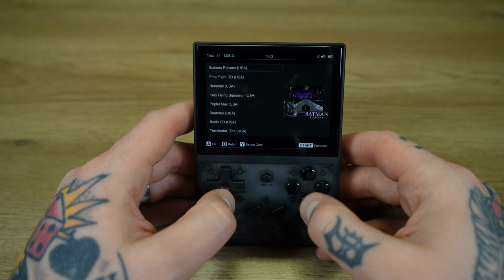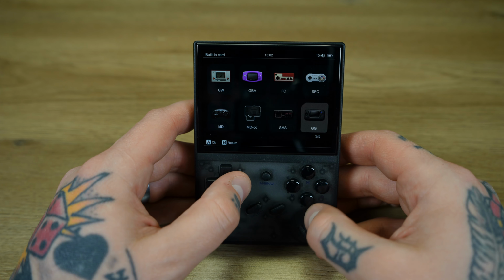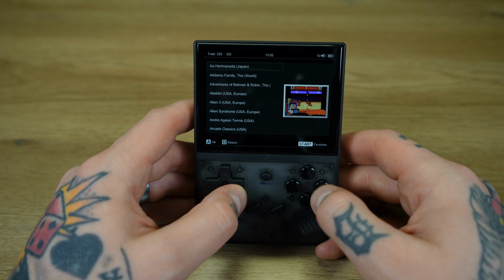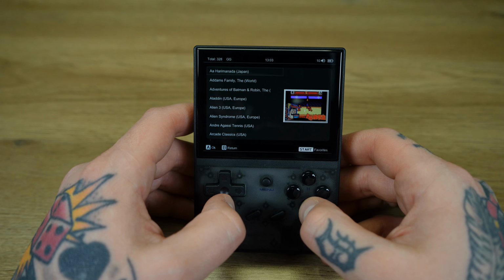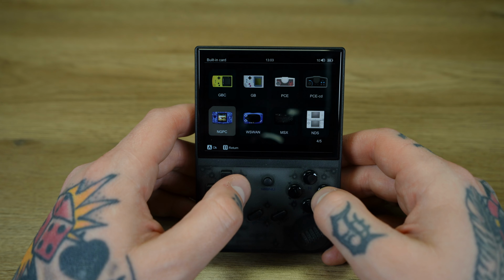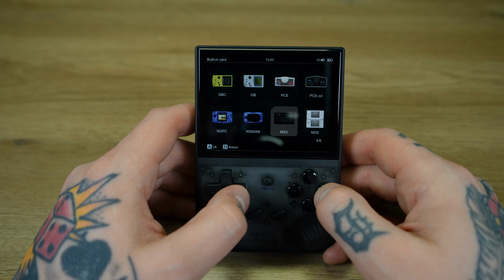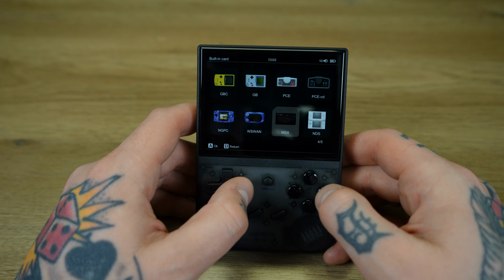Mega Drive CD, 11 titles here. Sega Master System, 353. We have Sega Game Gear over here with 328. Go back out of that one. Over here we have Neo Geo Pocket Color with 41 games. WonderSwan with 73 games. MSX with 299 games.